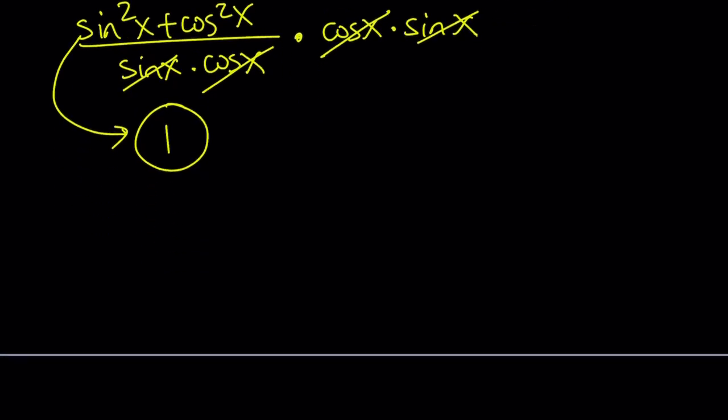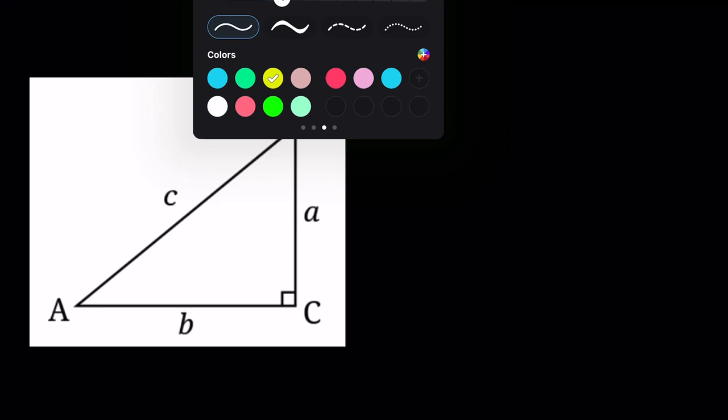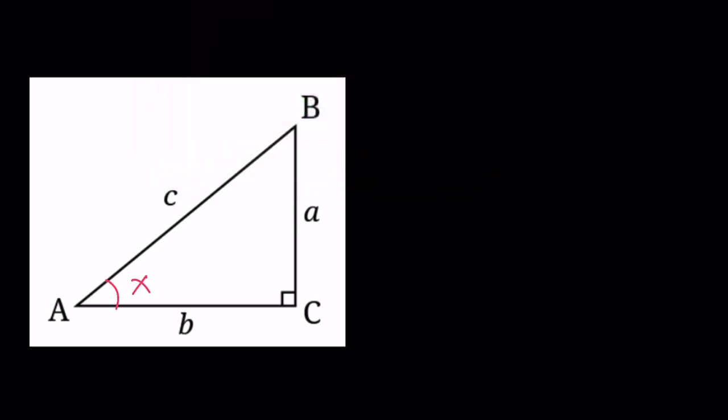Okay, let's go ahead and take a look at the second method. For our second method, we're going to use a right triangle. Obviously, if it's true for acute angles, it should also be true for obtuse angles and larger angles. Anyways, so this is our right triangle. And suppose we name one of these angles x. Which one? Let's do this one. So, from here, we can safely say the following. Our expression was, remember, tangent x plus cotangent x divided by secant x times cosecant x.